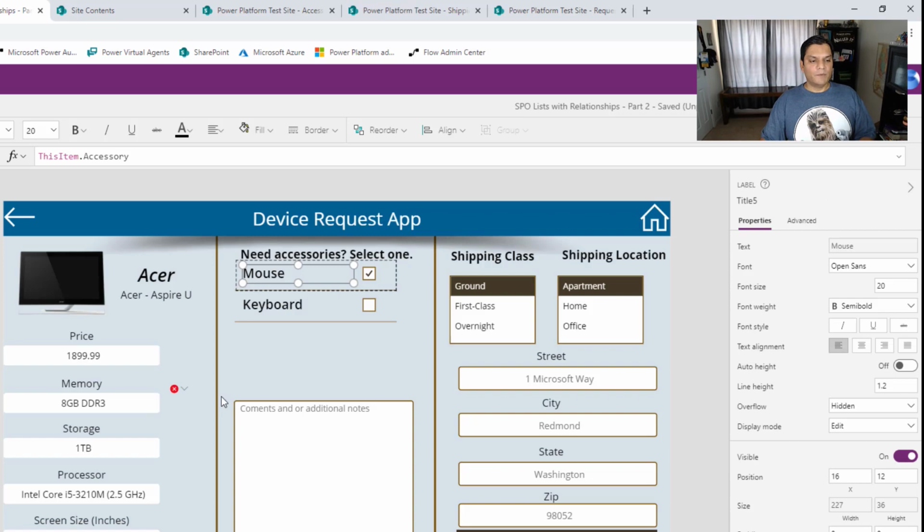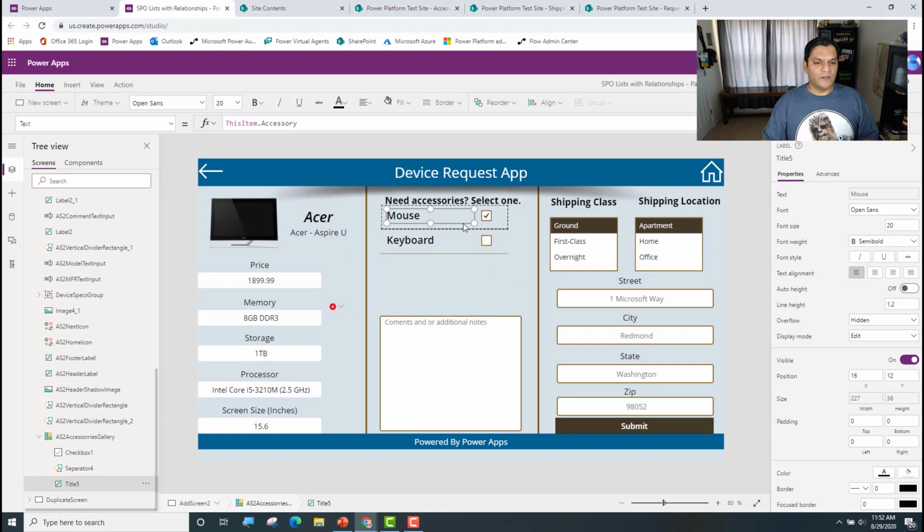All right. Let me pause over here because there's something that's missing, and I will show you what that is. In order for me to get that ID, I need to put in a temporary and a blank label over here. The reason for that is it makes it easier for me to identify that. So in these accessories, the AS2 accessories gallery, this one is the accessory itself.